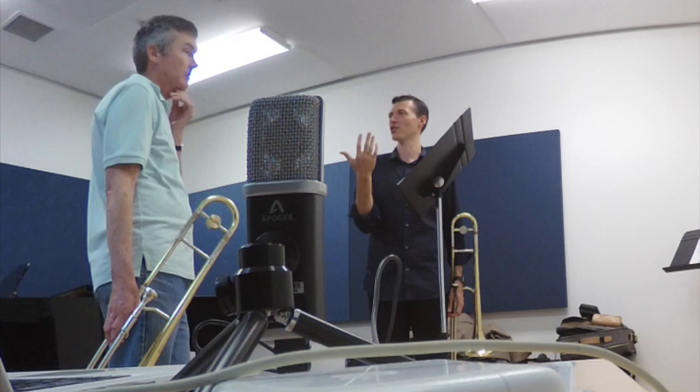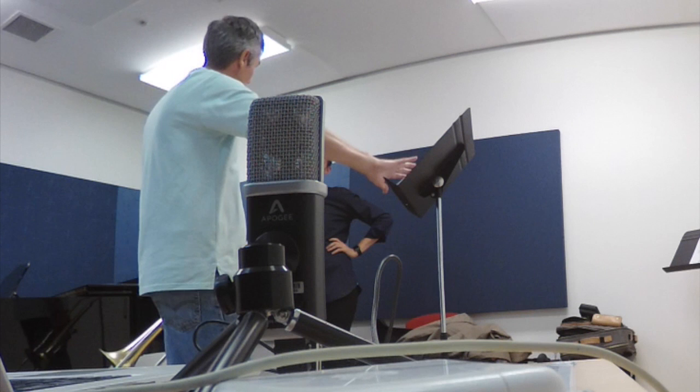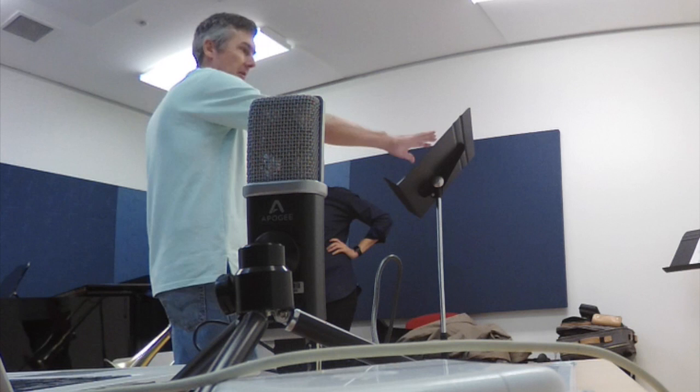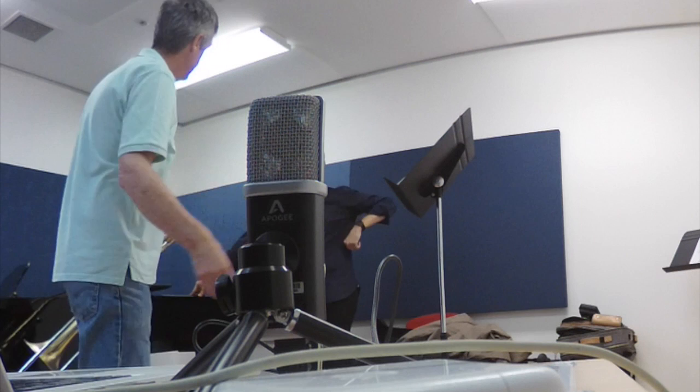If I'm feeling comfortable in a certain area but not in another, would you aim at the area where I'm feeling less comfortable? For instance, going through the A section, I'm feeling reasonably comfortable with what I'm doing, but I'm getting bogged down in the B section. Would you maybe concentrate on that?